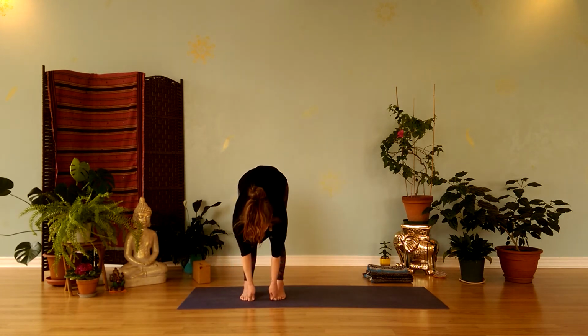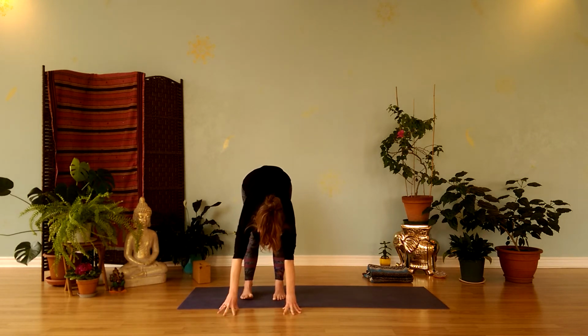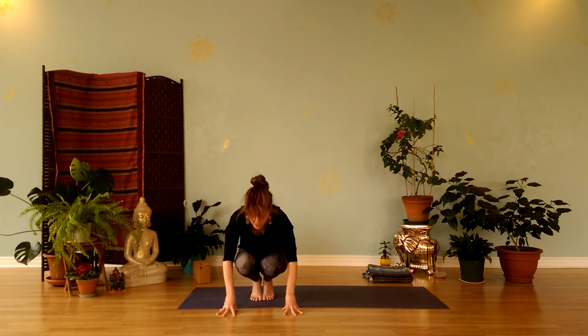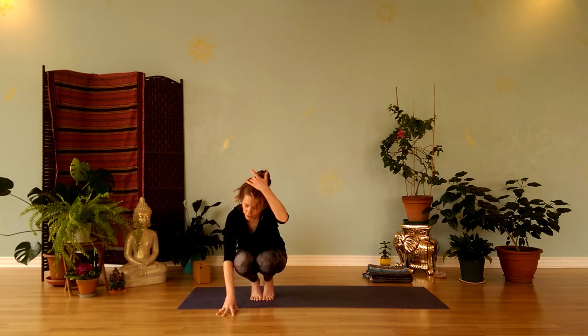Inhale, straight arms, look out in front of you. Exhale, release the hands from those big toes. Fingertips to the floor as you bring your feet together. Come up onto your tiptoes and try to lower yourself down so you're sitting right down towards those heels.